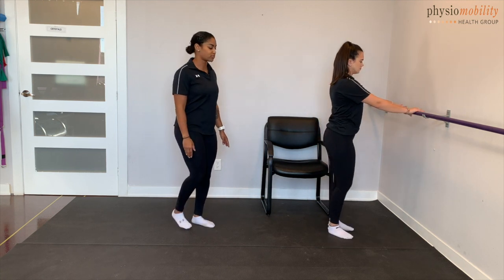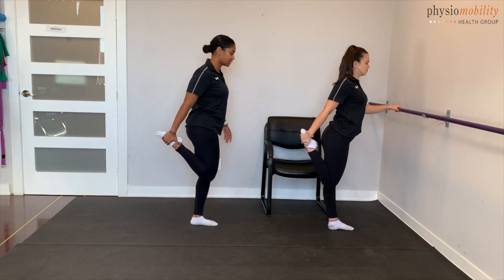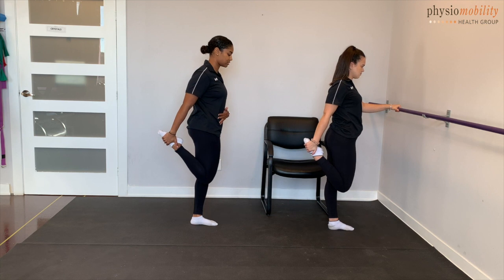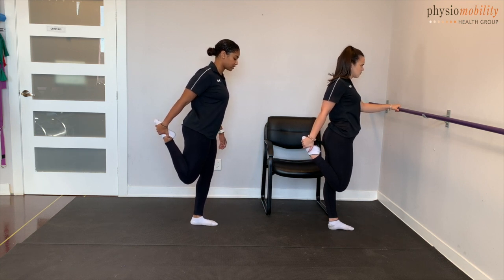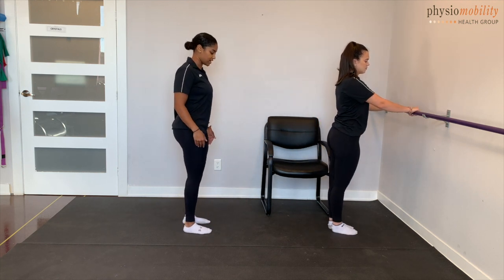So let's start with the right side. Here, grabbing the right ankle, keeping the hip forward, and pulling back. Good, so you want to feel a stretch in the quad. If it's easier, you can pull even further back if you need to get a deeper stretch. Good, just hold. And relax, good. And we're going to do the same thing on the other side now.